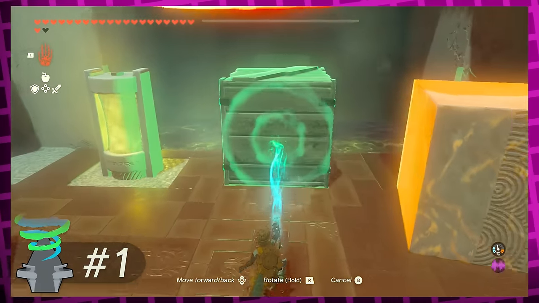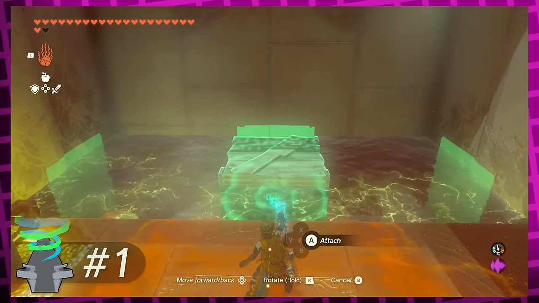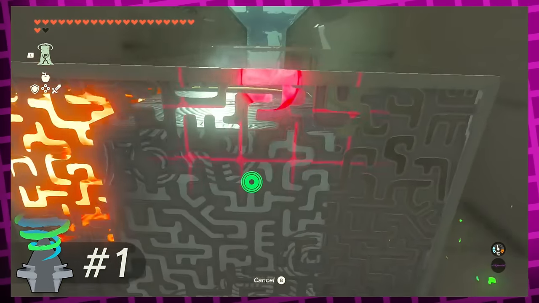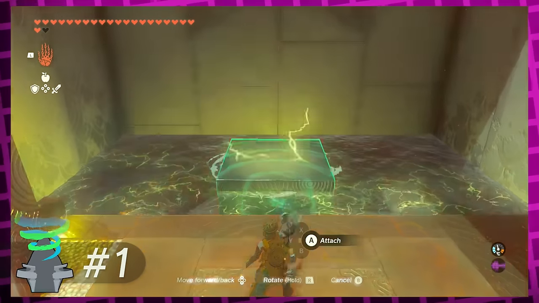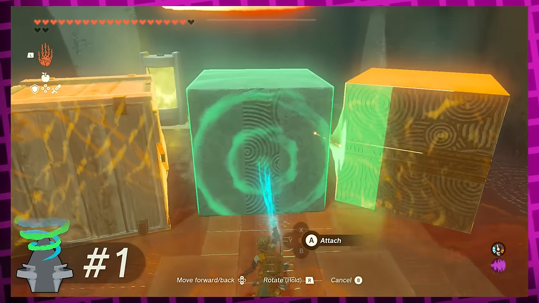The first block needs to be placed in some electric water for you to stand on. Wood and ice don't work because they're too light and they'll just float and spin while you stand on it. And metal doesn't work because it'll just conduct the electricity, so you're only left with stone for the bottom.